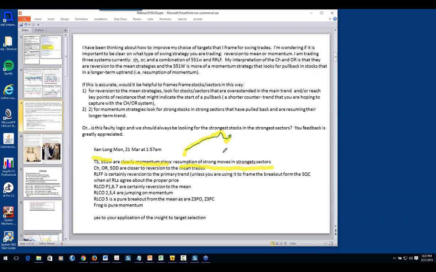And that looks very much like the 551W trade, and that is that compared to 5 weeks ago, the market is higher. The market has gained some amount compared to where it closed 5 weeks ago. But then compared to 5 days ago, you have an odd pullback already. And then compared to yesterday, we have 1 day of momentum. So that's clearly a momentum type of play. And you would prefer, like a triple screen, the strongest stocks in the strongest sectors given a choice.